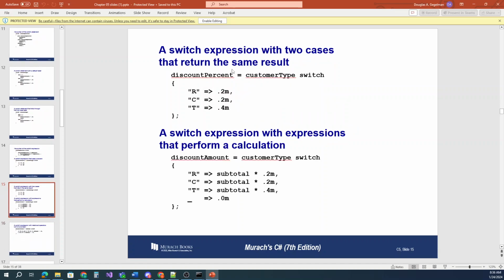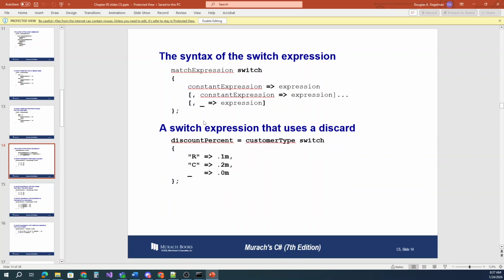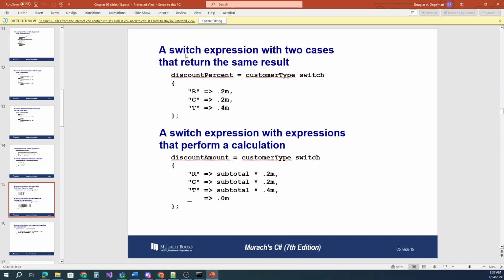Switch expression with two cases that return the same result. So they're saying, and you can see here, it doesn't have a break, so it's going to run through all the code as I'm thinking about it now, talking about it. There is no break, so it's going to run through and check them all. It's checking the discount percent with the customer type.